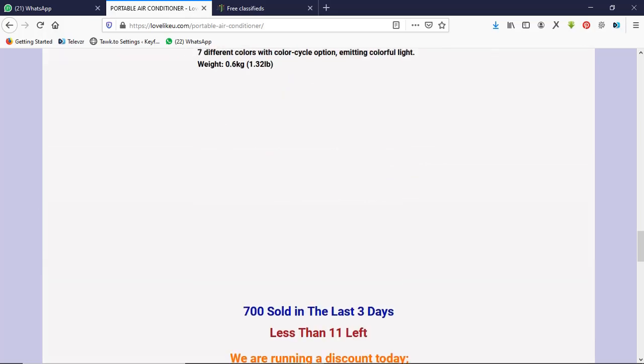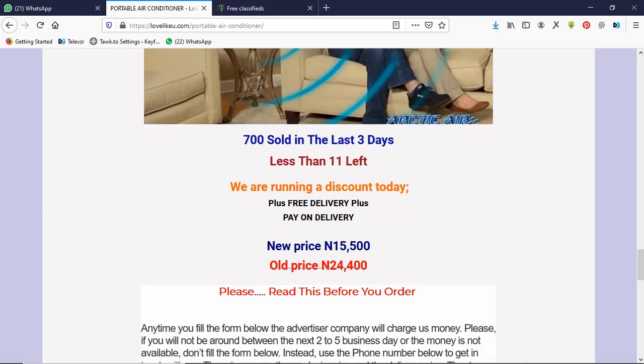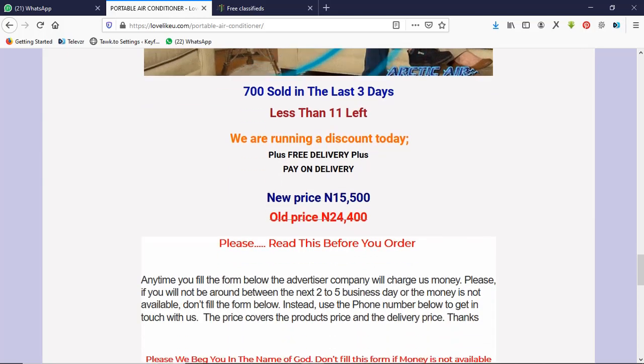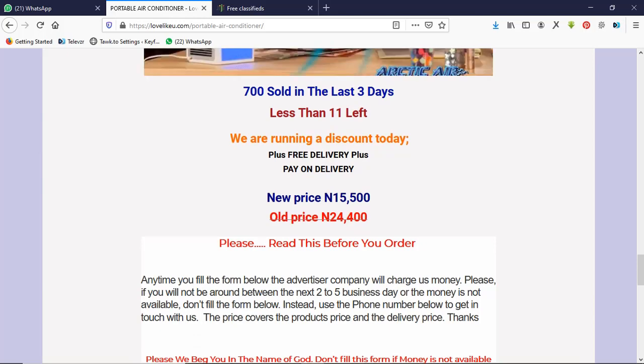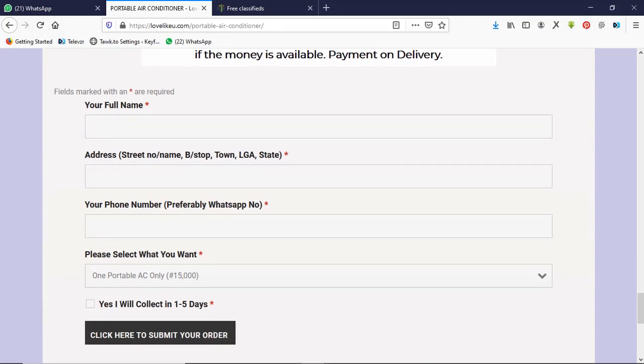You can see the specifications, the price, and how much you have sold in the last 3 days. The remaining stock is just a tip to make people order. You can see the delivery details, the price of the product, more details about the product and about ordering. They fill this form to order your product. You can see the price based on the quantity. These are the pages I'm talking about.